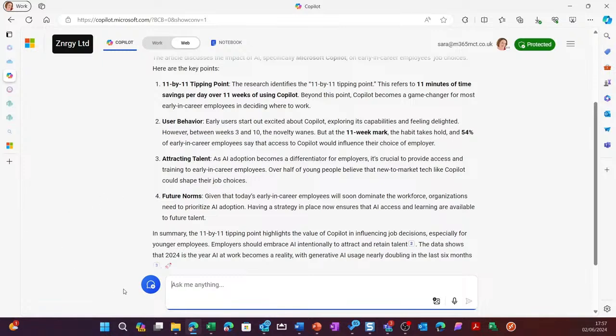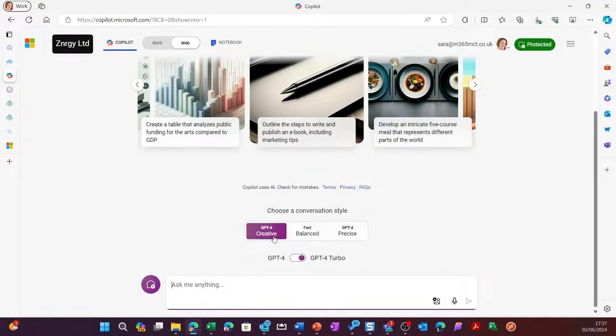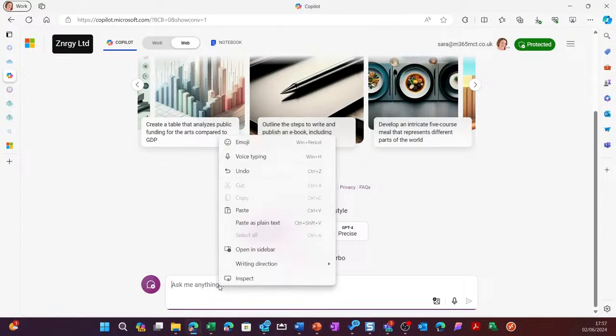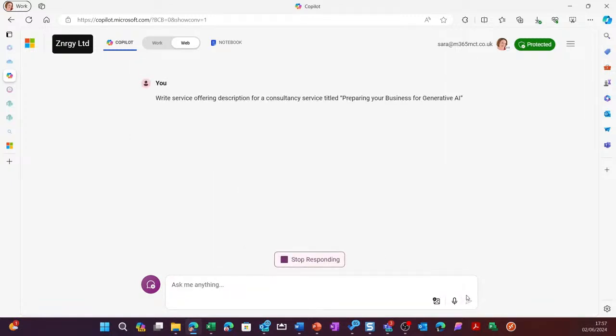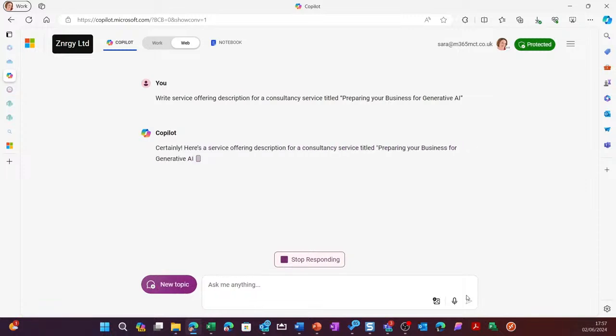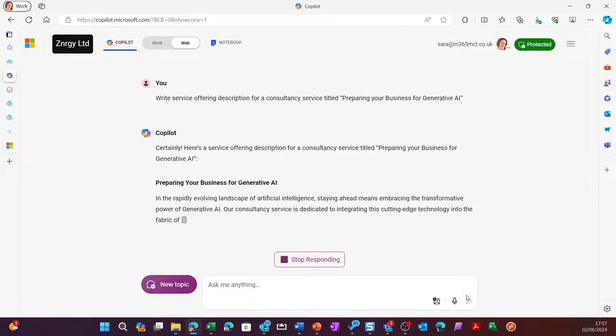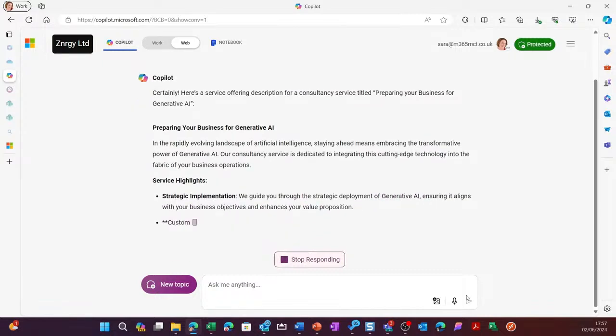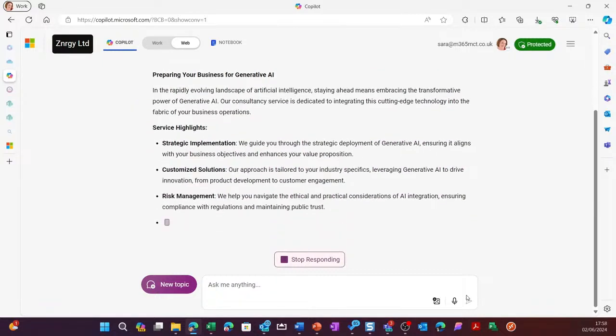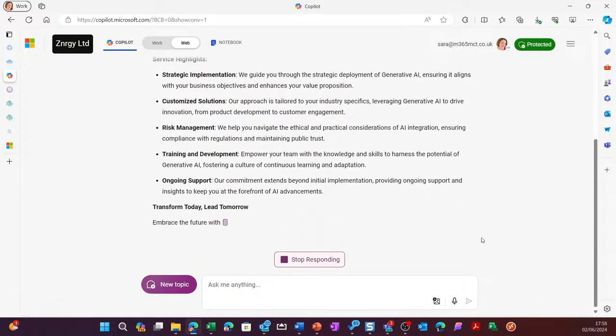Okay. The other thing I can do, and for this I tend to switch into creative mode, is ask it to generate me some copy. Ask it to generate something for me. As I say, I tend to work in creative mode for this because I do find that it gives me something very different from what I would have produced myself, and that allows me to then adapt it to my way of working. Now, I will be frank and say I'm not using the best possible prompts here.